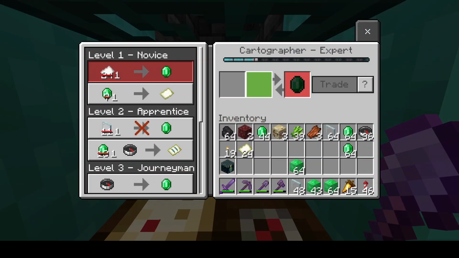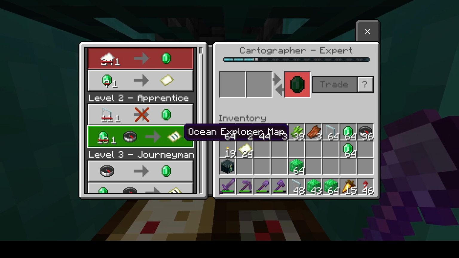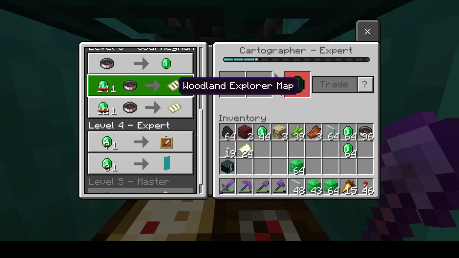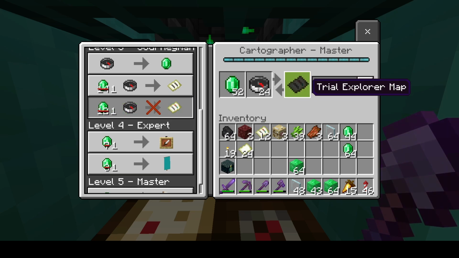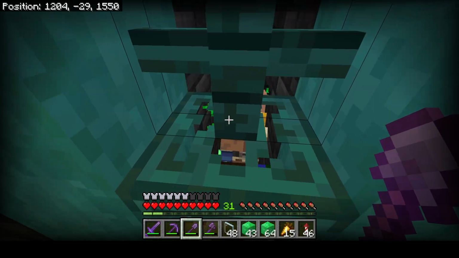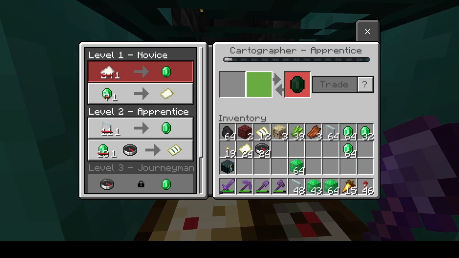Oh man, that's foolish. Okay, so I guess we'll buy, I don't know, several of them? 36 seems like a lot. You know what, let's do it. I only hear once. 12. He gave me 12. Maybe we can get some more from one of these ones.